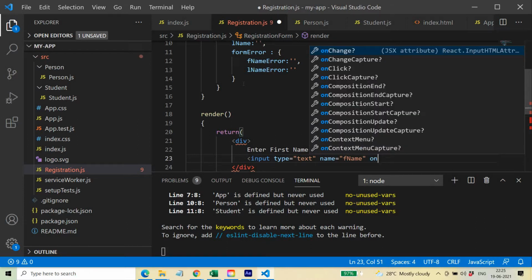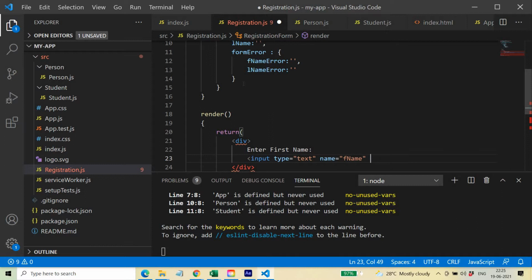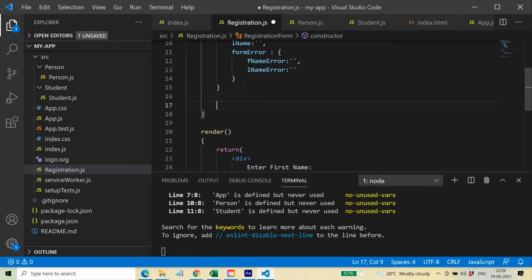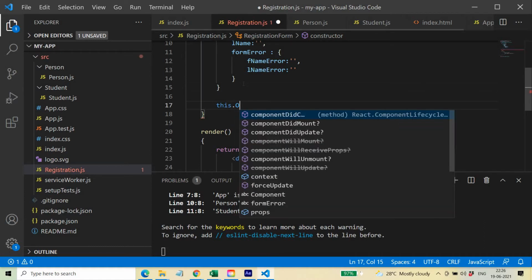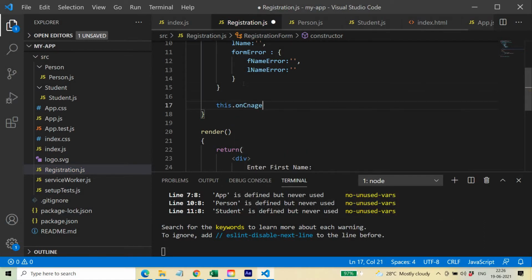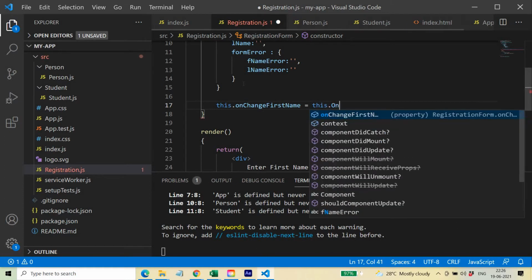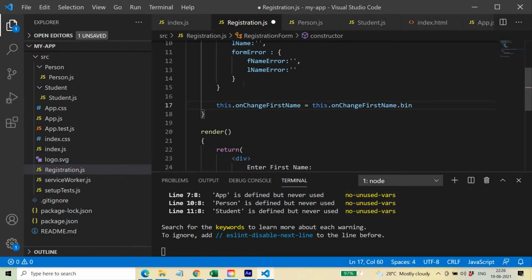When the value is changed in this box we need to provide a handler to handle that value. So for that, first of all you need to give the binders here: this.onChangeFirstName is equal to this.onChangeFirstName.bind, and then you need to provide this. This is the syntax that we have already studied in the previous video.